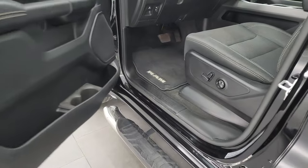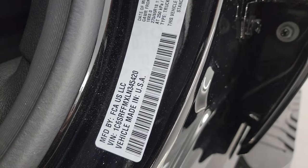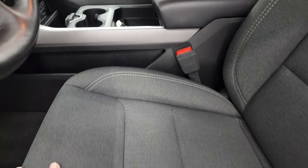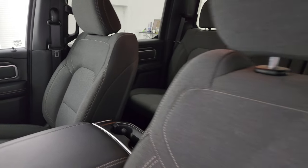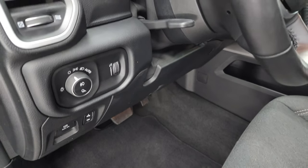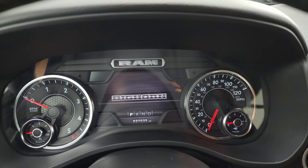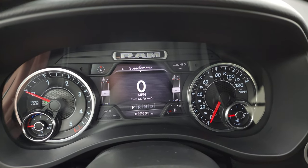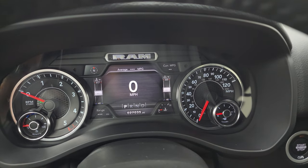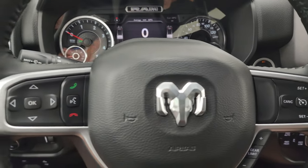I'll show you the VIN sticker as well as the tire and loading information sticker — no Canadian trucks here. The Bighorn Level 2 package gives you the black and dark charcoal cloth bucket seats — no rips or tears on there, they look really good. Factory floor mats, auto headlamps, and power pedals. Up inside, check out the miles — this one has 27,035 miles. You do get the digital speedometer, compass display, current miles per gallon, range to empty, and water temperature — you can change all those to read whatever you want. It's all configurable and that instrument cluster is very nice and clean.